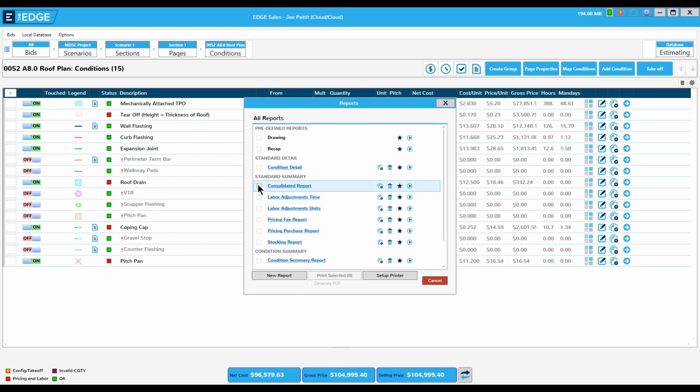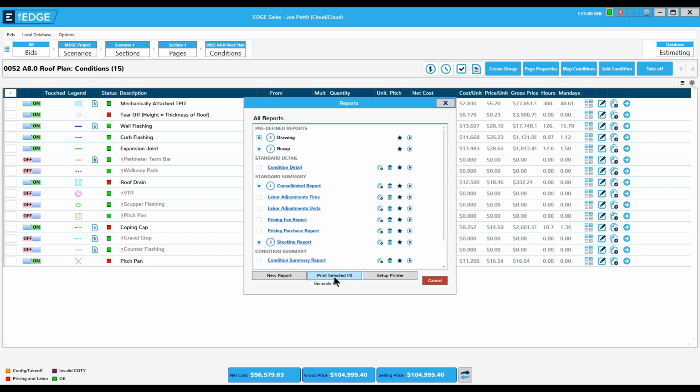Let's say I wanted to print the consolidated, the recap, then the stocking report, and then the drawing report. You'll notice that as I check these boxes, numbers appear to the right in the order that I checked them. This is the order that the reports will print at when I send them to the printer.